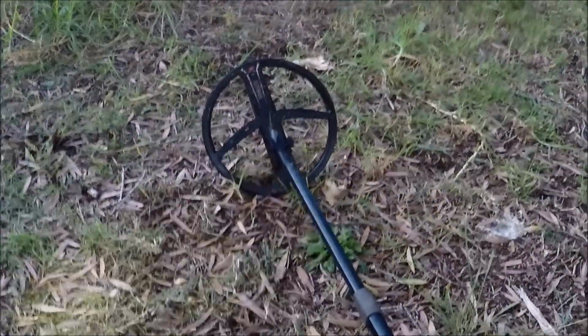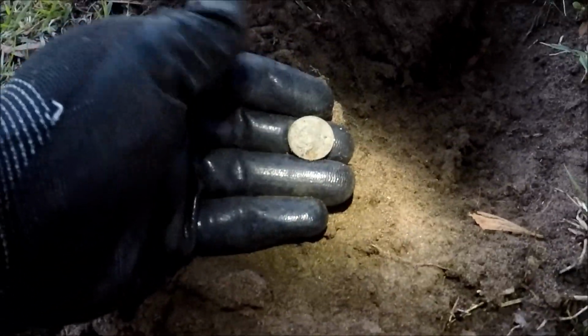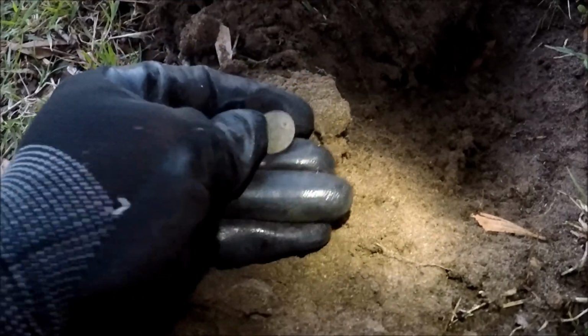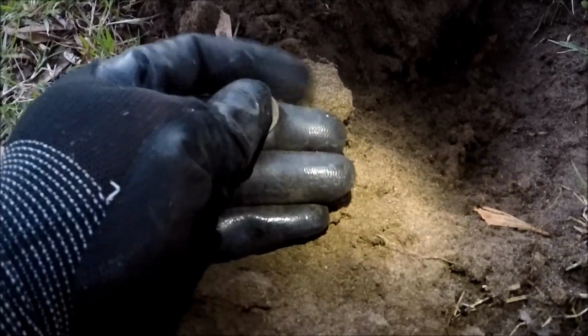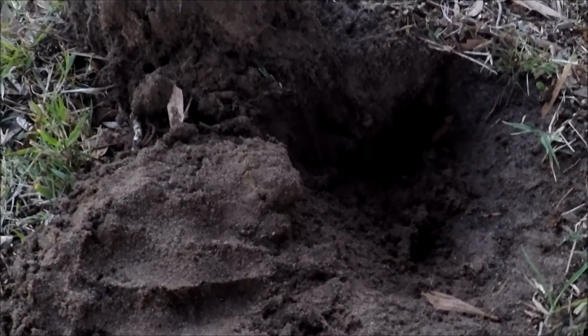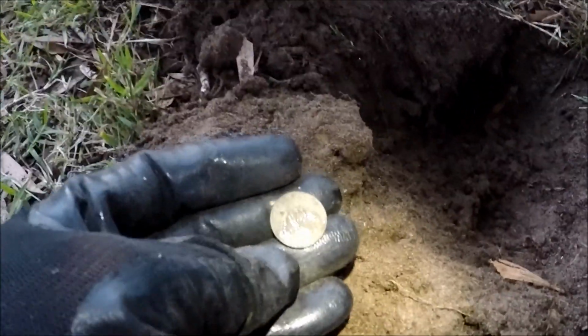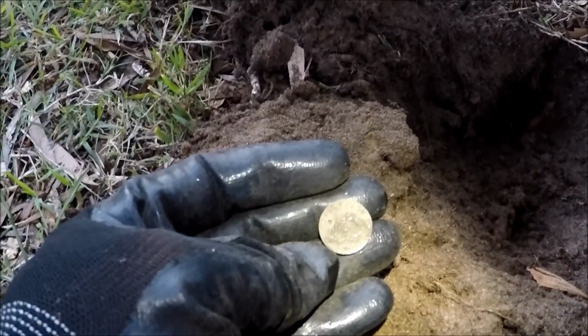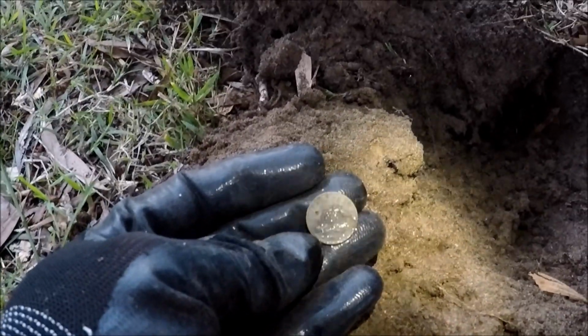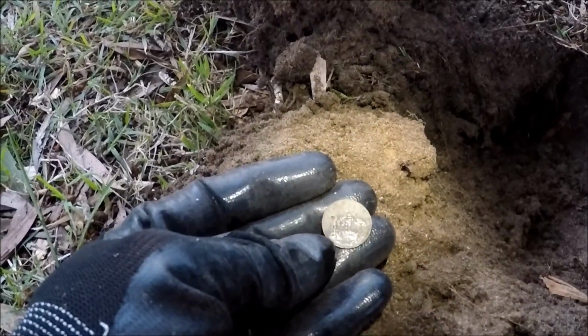Alrighty, so what did I just say? We were getting a bit light on for coins. Have a look at that, folks. That would appear to be another sixpence. And it is, and it's a 925. Give me 1 second, I'm going to have a close-up look at it. Yeah, I just got 1940 something. So sweet, that's a 925 sixpence. That's my second one for the morning. Excellent. Alrighty, let's keep going.